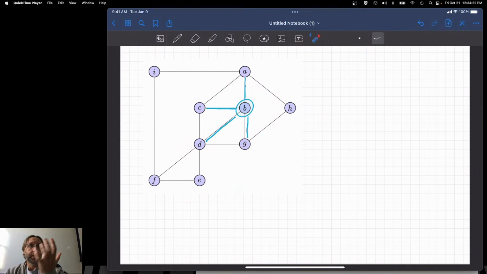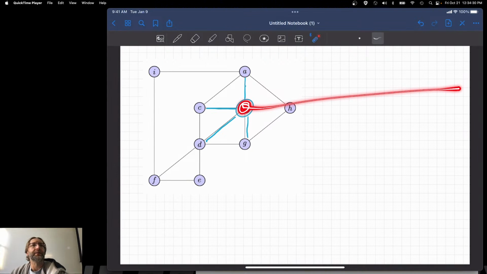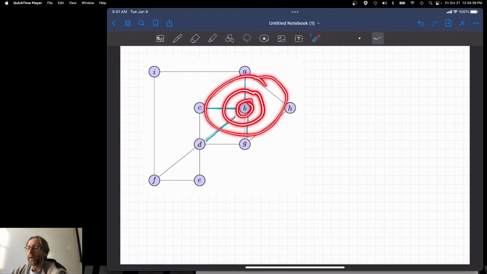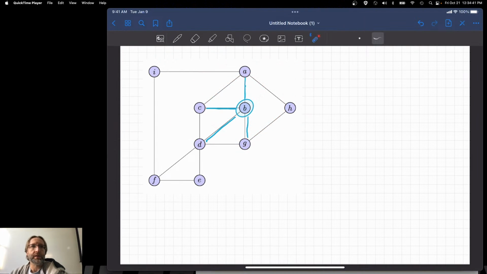And that's how a lot of searches in real life are done. If you're searching for a missing person, right? This is the last place you saw them. Do you go immediately over here 50 miles away and search in that one location? No. You assume that they've gone on foot or something like that, and so you go out in a radial pattern here, right? And you search the closest things first, right? So in the order that we're doing this is, of course, we got A, right?